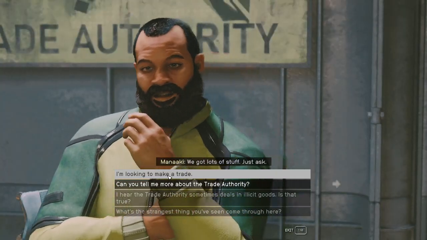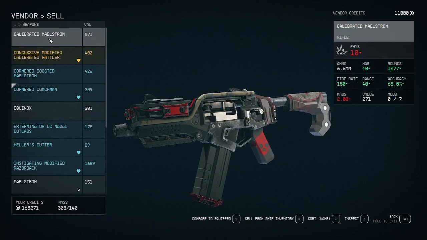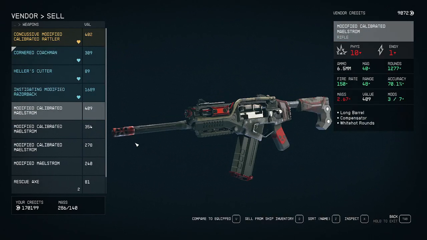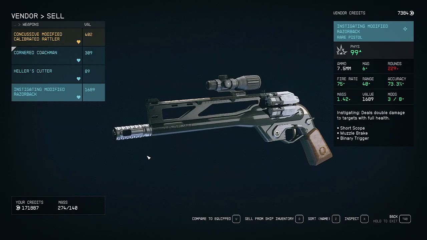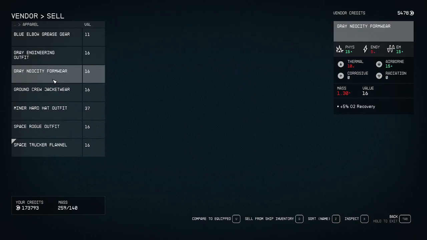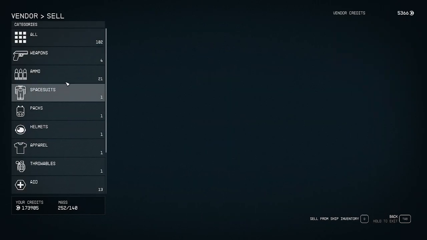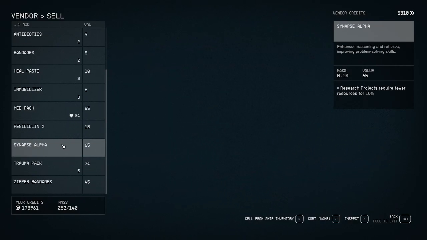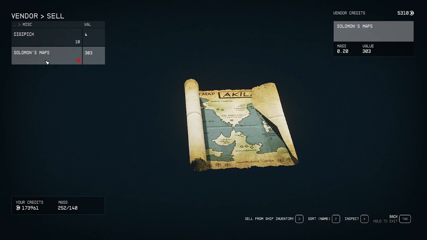Hey, we got lots of stuff. Yes. Cool. That's what we do here. Obviously need to sell all these. Okay. Space suits. Packs, helmets, apparel. Check. Nothing on aid. You'll take the stolen boosted injector? Sure thing. Miscellaneous. I don't need that anymore.